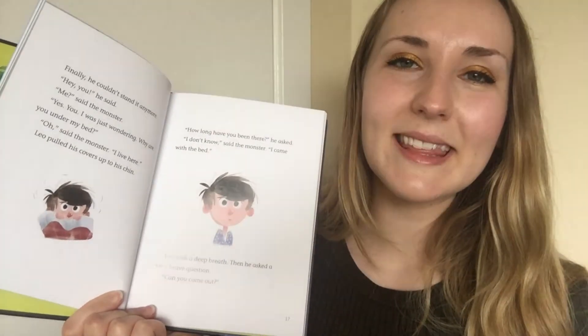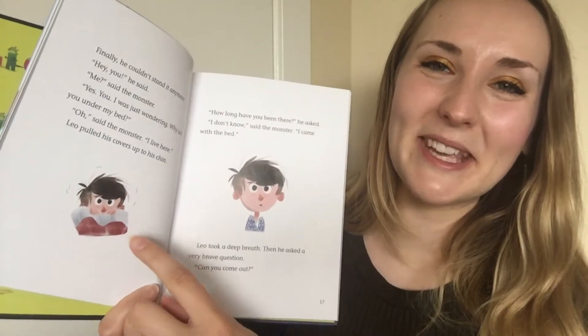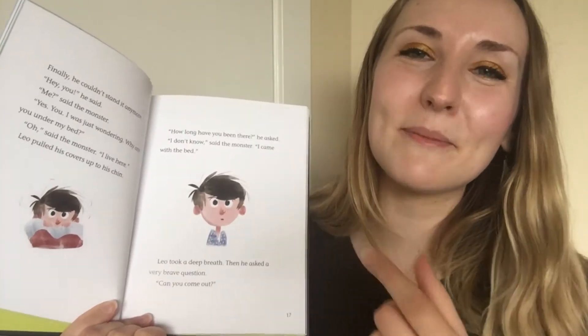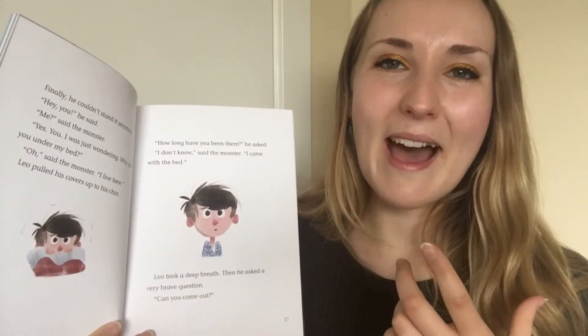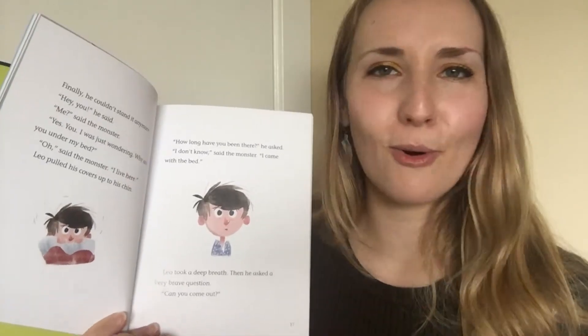Here we have a couple of pages that are pretty text-heavy for a book like this, but the text is broken up with little vignettes of Leo's face — here looking pretty fearful with covers up over his face, and here looking pretty curious. This really helps show what Leo is feeling and puts focus on the main character, while also making the page look a whole lot less intimidating. The illustrations show a lot of action too — Leo always seems to be on the move, and Fred is always on the cusp of doing something. Jack also uses a few elements of comics, like speech bubbles, which I think is really cool. I love seeing comic book elements used in books for young kids like this.